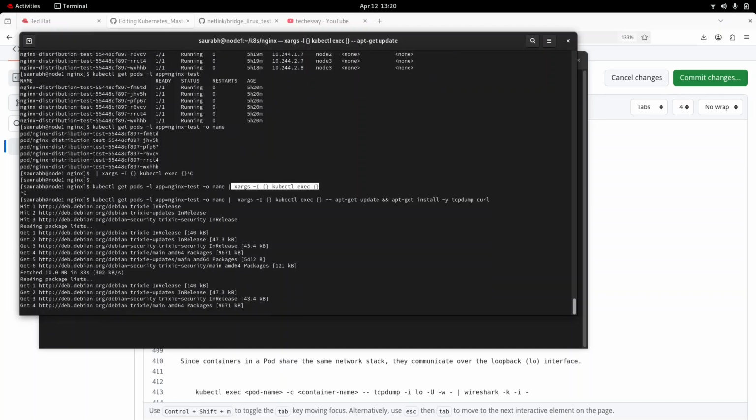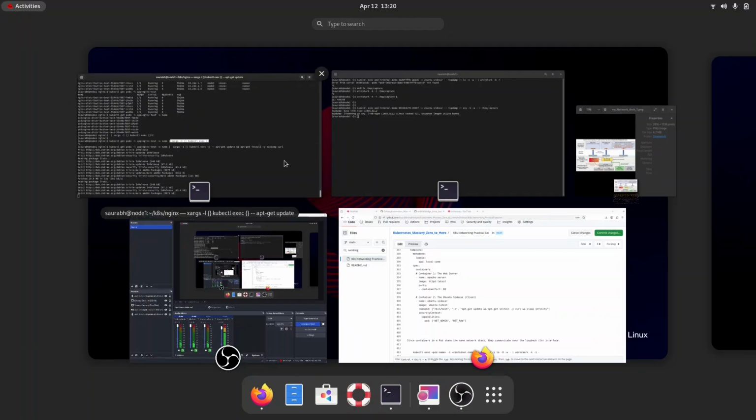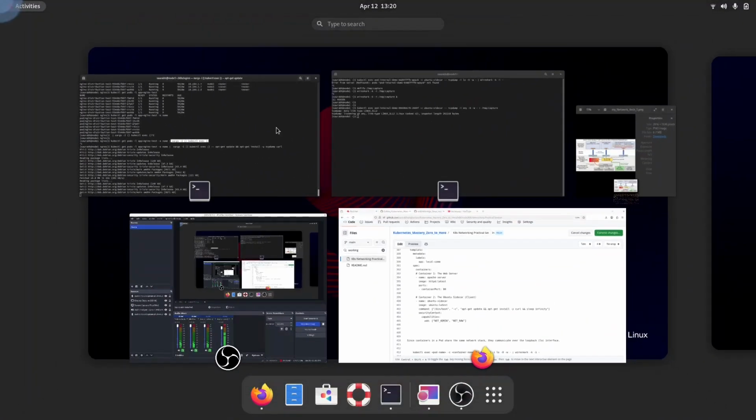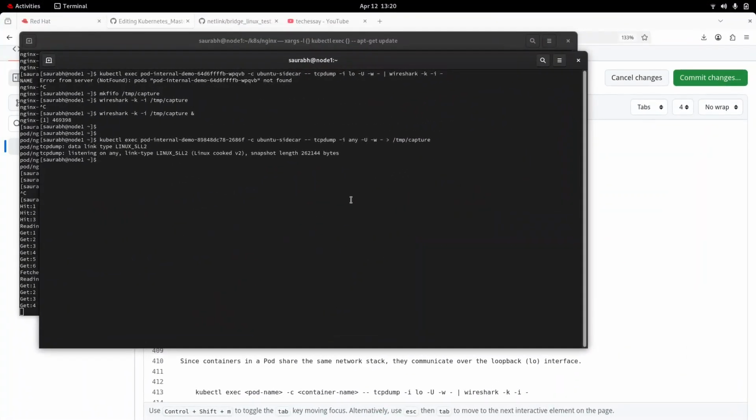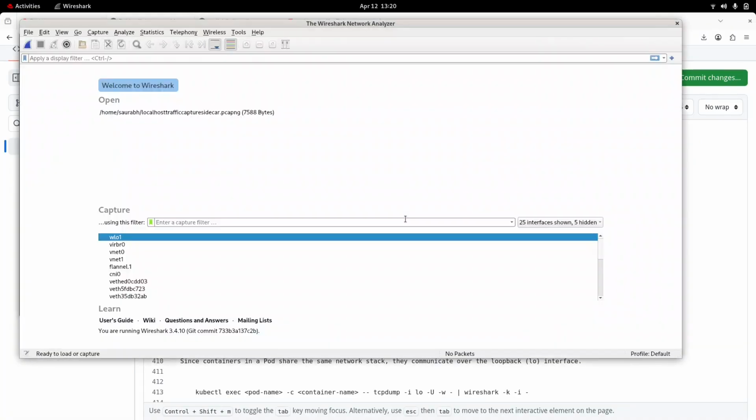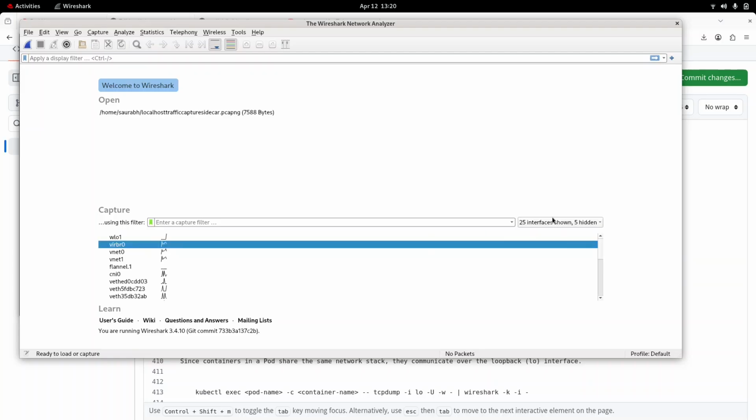Meanwhile, let me capture the traffic at this moment. I will run Wireshark and capture the complete bridge.